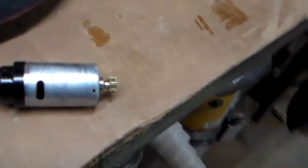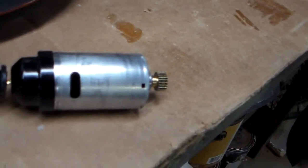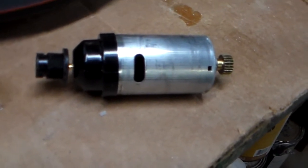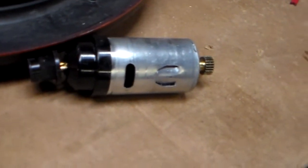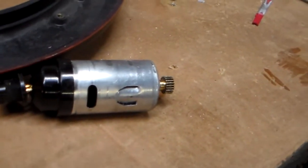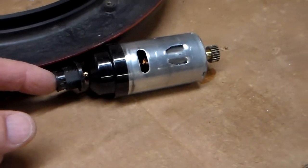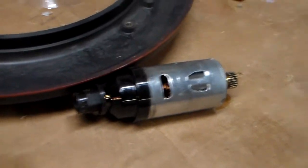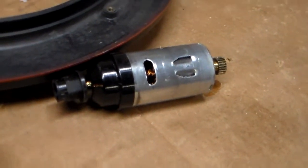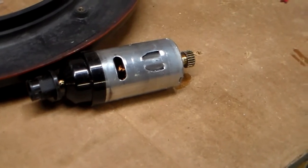Well, after a considerable amount of fooling around because of my error in reassembly, I finally got the wire loom, that end cap piece, re-soldered onto the motor assembly with the cap in place. So if you ever have to take that apart, make sure that you have the wires fed from the end cap through this cap and have the cap off so you can get to the soldering on the inside. Pain in the rump, but I think I have it. So now I'm going to start to reassemble that part of the drive unit.